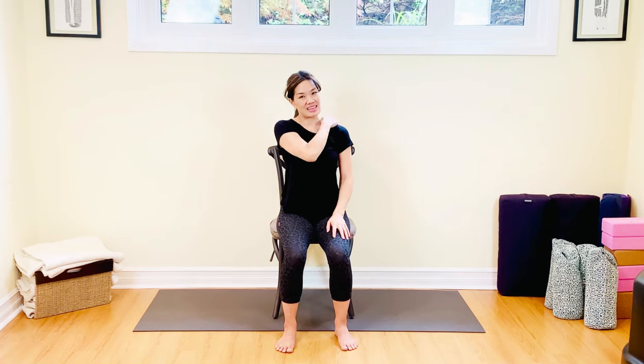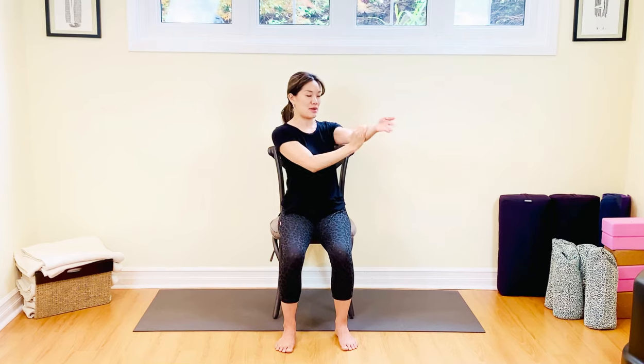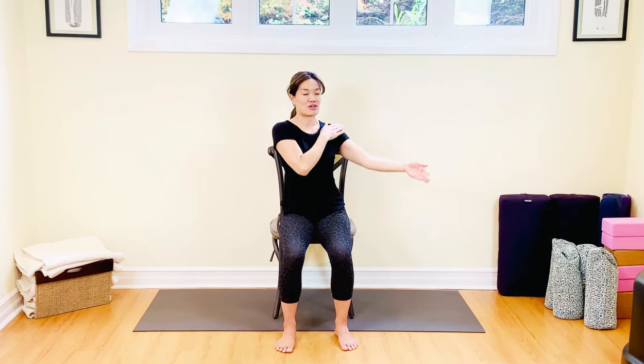So I'm gonna ask you to go ahead and tap onto your right shoulder. It's gonna sound like I'm tapping pretty hard because I am. I need a good shoulder massage. Okay, so I'm gonna tap onto my shoulder and tap all the way down. You're gonna see that I'm tapping pretty firmly. Then I'm gonna tap on the inside of my arm, really tap it nice and hard.